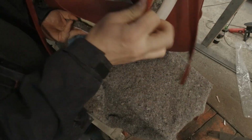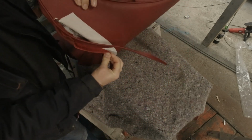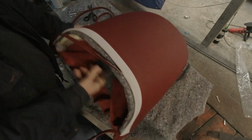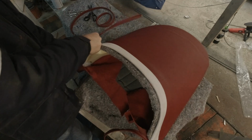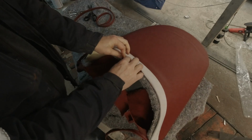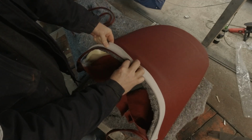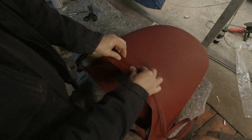First of all, we have to get these little mittens pulled in tight and tucked around the back and stapled. That's the first step. Then this gets pulled around and stapled. And all that happens right along here with this pulled out of the way. Then we can go back and put the piping in place. And then we can staple this down to here. And then we can cut it along the edge. And then it gets this on top of it.